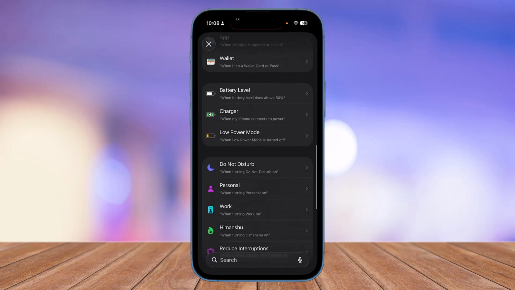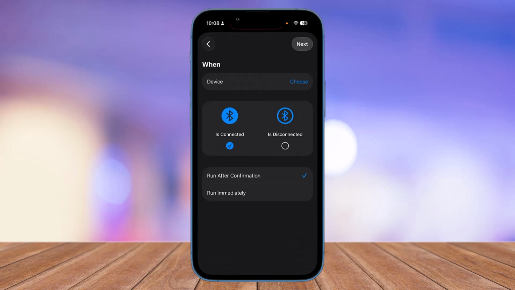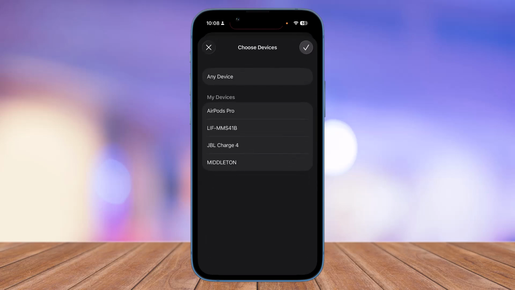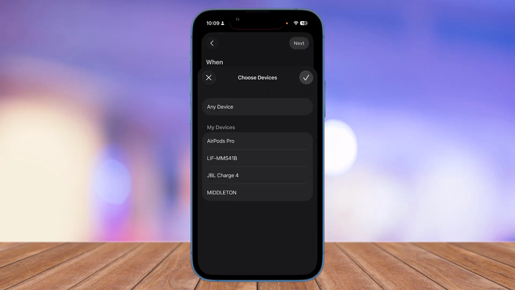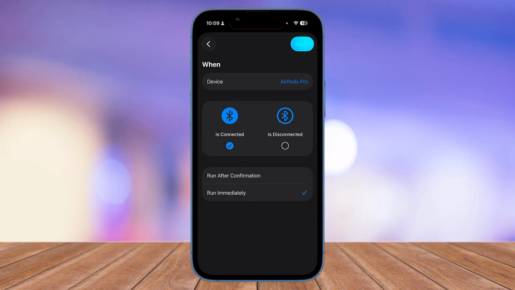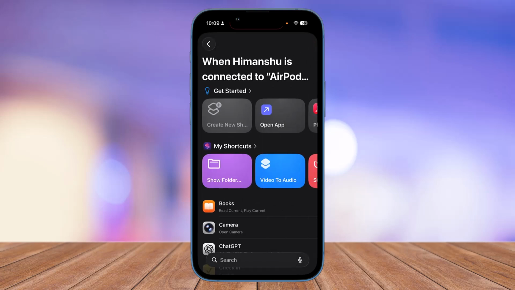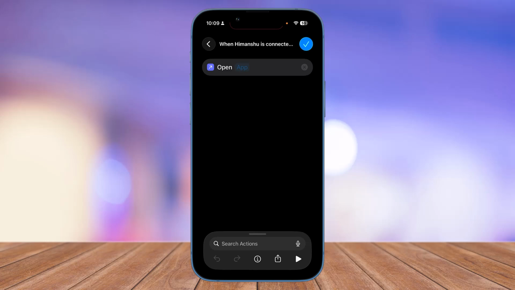Or you could simply head into Bluetooth first. So for example, is connected. And then you can also choose device, whichever device it is connected to. Click on run immediately and click on next. So for example, if it is here, then all I need to do is simply click on open app and then search for, let's just say, play music. There you go. It is as simple as that.